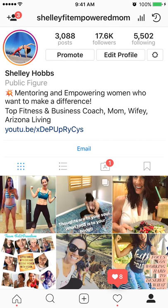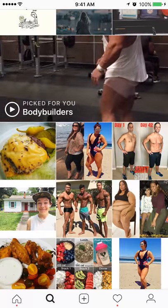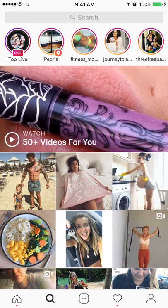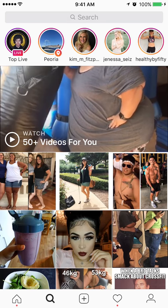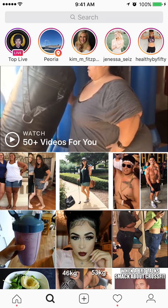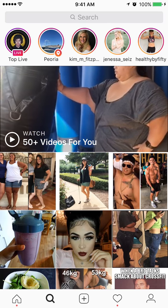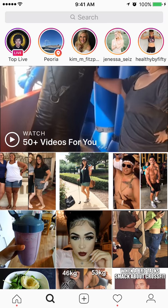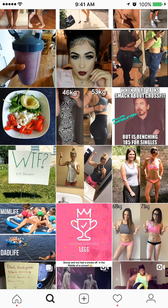The first thing I do is go to the little magnifying glass. This is called the popular page or search page. It's based on algorithms — things you've liked, accounts you've liked, pictures and things you've commented on. I don't always know exactly how it works because sometimes things that come up are really weird. But basically I'm going to scroll through here and see if there's anything that strikes me.